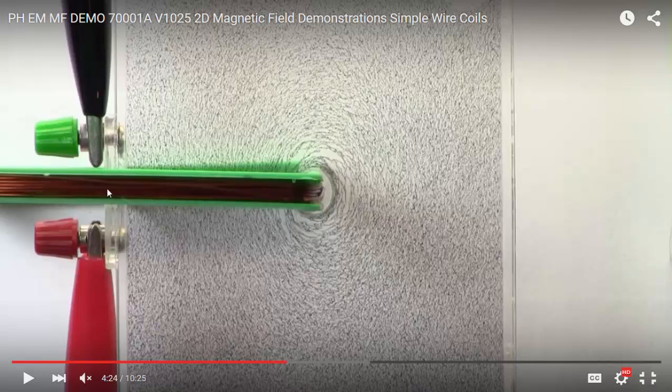Now, note that this segment of the wire is not really having any effect. It's hard to see from this angle, but it's actually several centimeters away from the actual iron filings. There's just no real depth perception from this camera view. And you can see that in the fact that there's a strong effect over here where the wire approaches close to the iron filings, but none along here because it's far away.